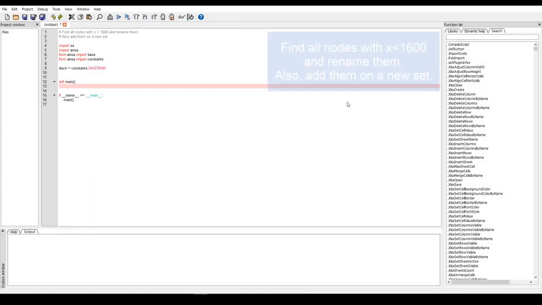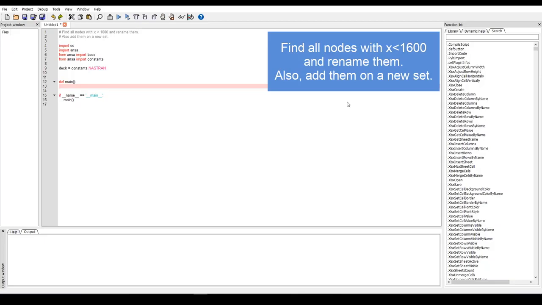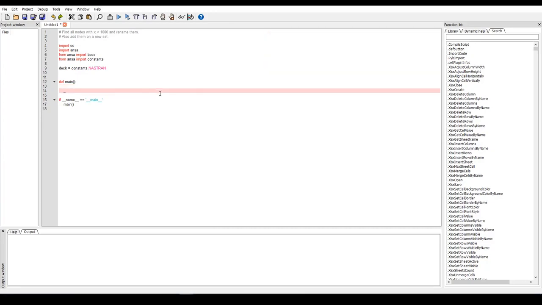As a complete example, suppose that we want to find and rename all the nodes with x coordinate less than 1600 and then add them to an Ansa set. Firstly, let's create a function to find and rename the nodes.